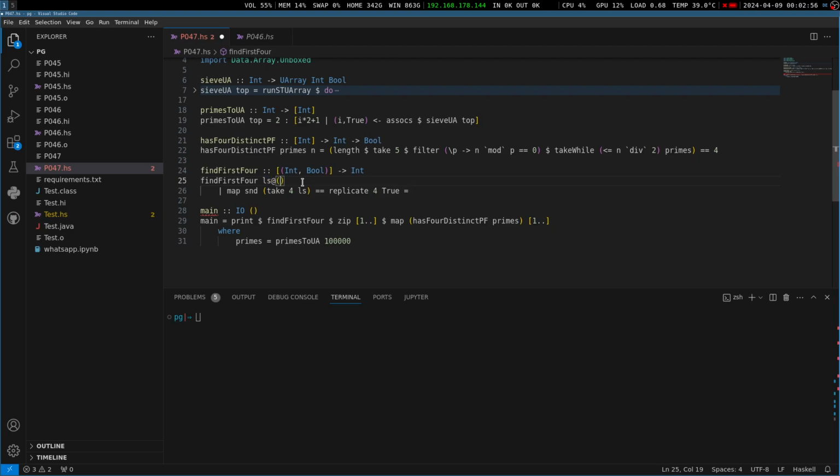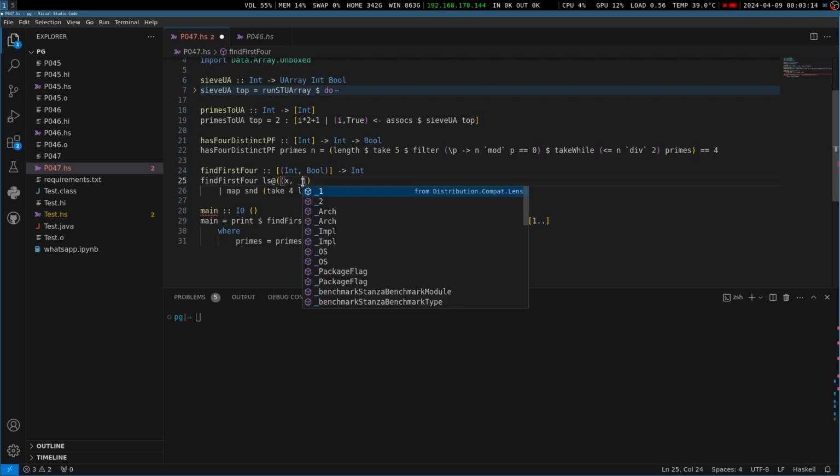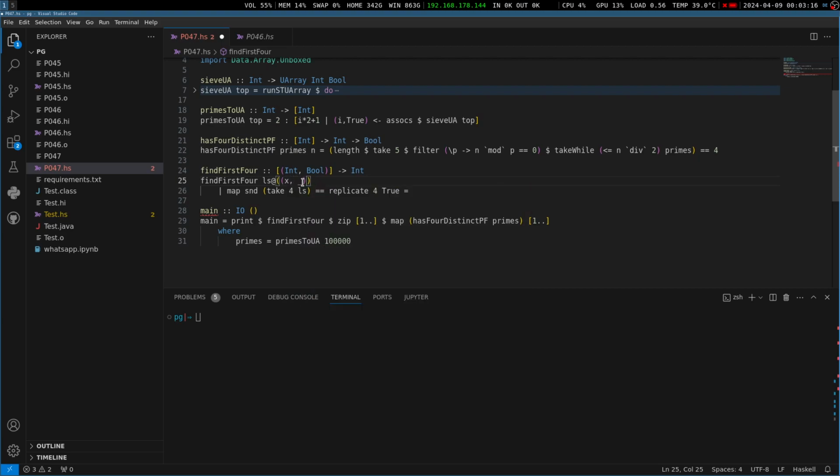So in the first element of our list, we return the first value of the tuple, so the integer. This can be written as, so this is our tuple, x, the first element is x, the second element is not cared about at all, and for now we also don't care about the rest of the list.